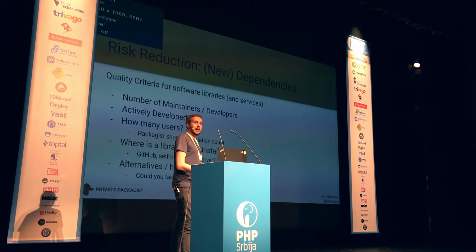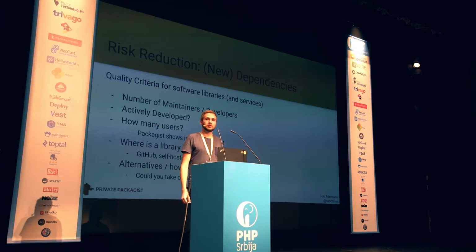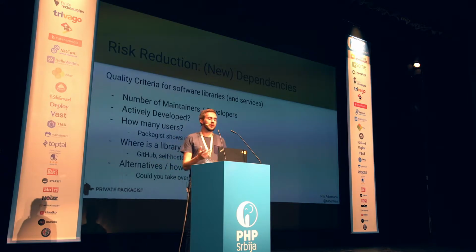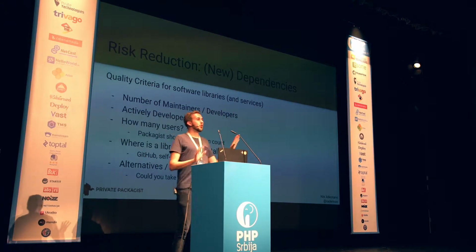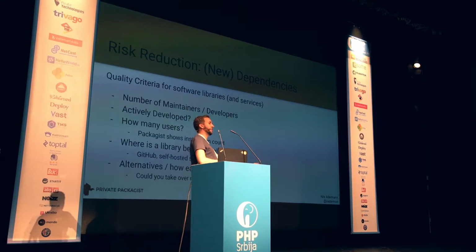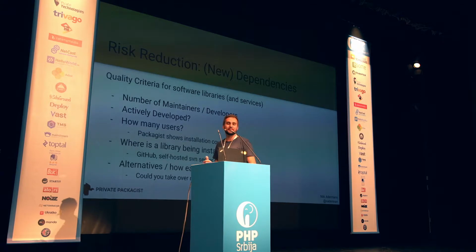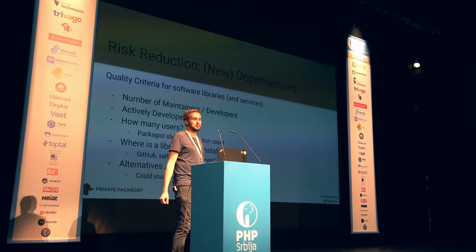So if you're trying to identify how many people actually use something, Packagist actually lists the installation count, which can be helpful in that. Don't trust the absolute numbers too much, because this largely depends on who has how many CI systems that are installing something, and that's not a good indicator, but it's great to compare. If you see that something is at 0, it's probably not being used much. So don't read too much into the actual number, but it's a good indicator to see whether something is being used or not.